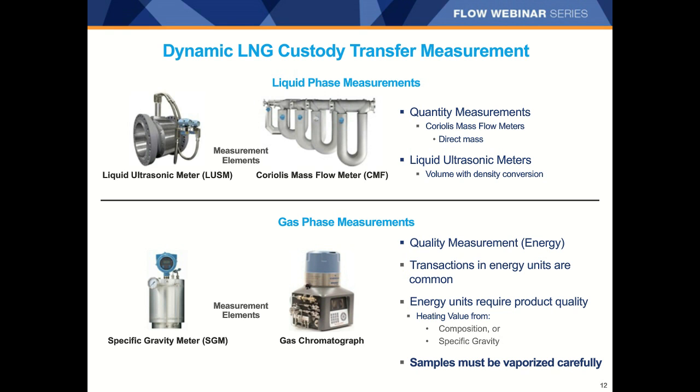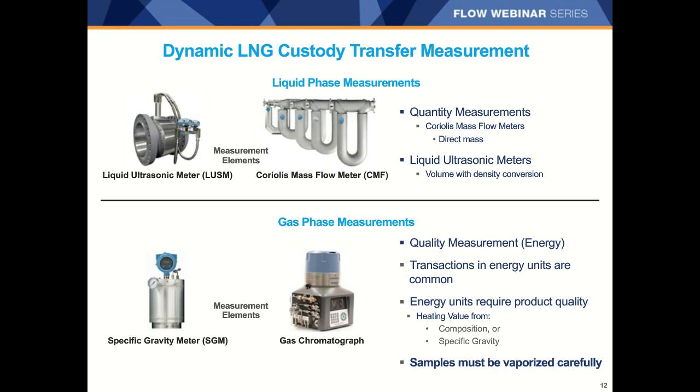It is very important that the vaporization process be done with care and as fast as possible, because there are many opportunities during the vaporization process alone for the sample to be altered in a way that it will no longer accurately represent the LNG heating value or composition. Emerson has equipment that will facilitate the necessary vaporization process to ensure accurate results.